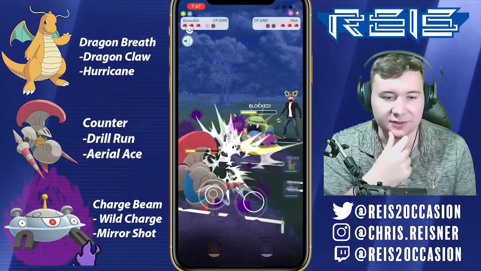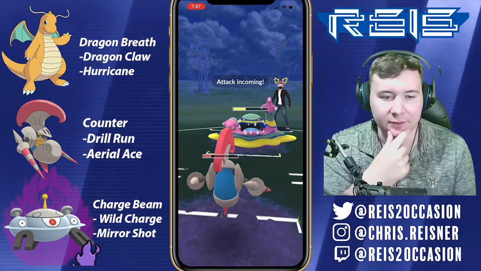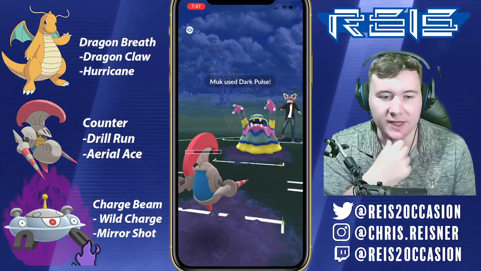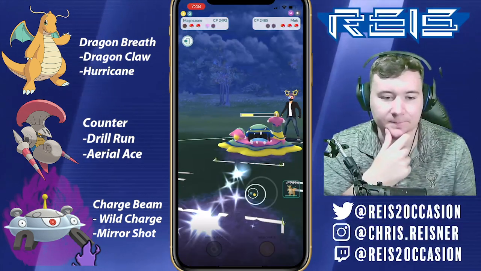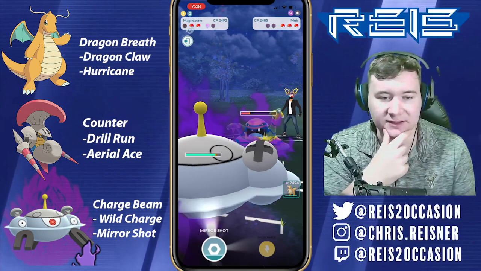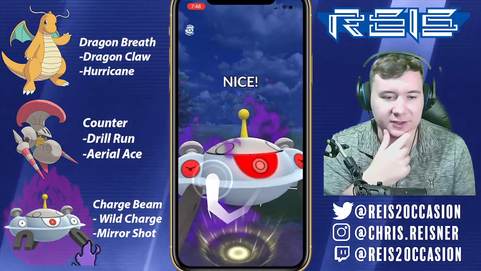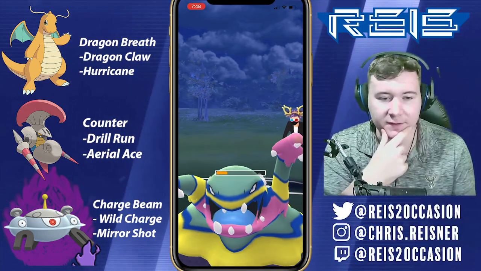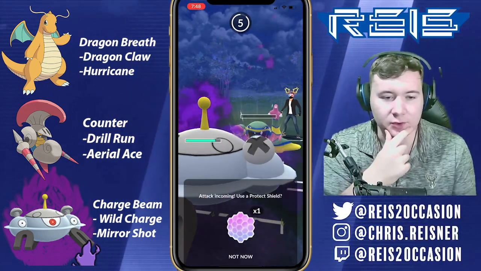Muck's going to double shield. Interesting. So the Muck can throw this to get the next shield. But no, Edge is going to let it go. Interesting. Going to come in with Zone. Oh, man. Going to aggressively farm. No, just going to go for the Mirror Shot. Interesting. Oh, Muck still got to it.